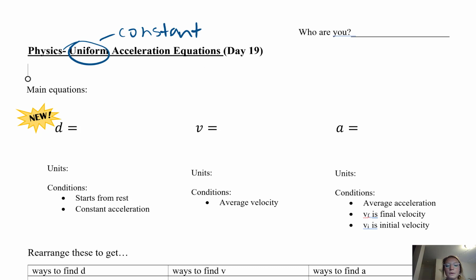So let's get started with some of our main equations. I'm going to start right here in the middle with velocity. So we remember what our equation for velocity is. It's displacement, this d here means displacement, divided by time, because it's how far you travel in a certain amount of time. And our units for that are going to be the units of displacement, which are meters, divided by the units of time, which are seconds.